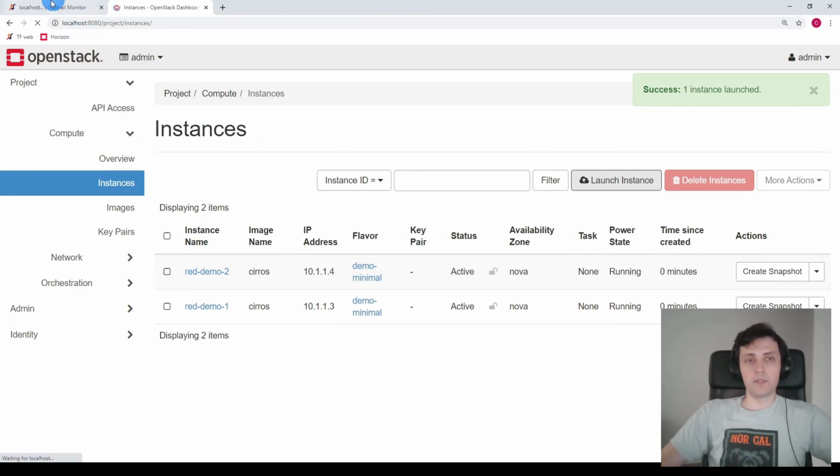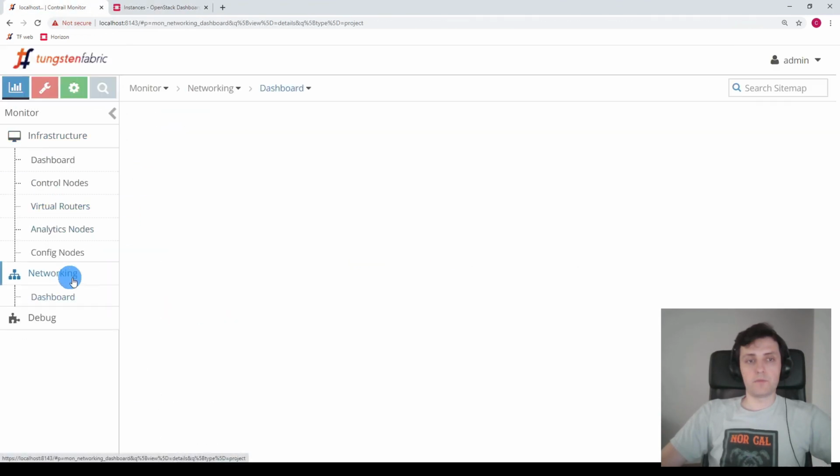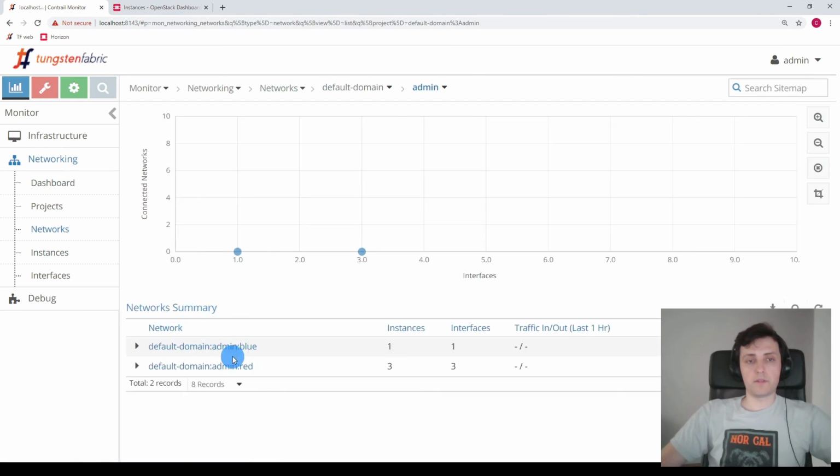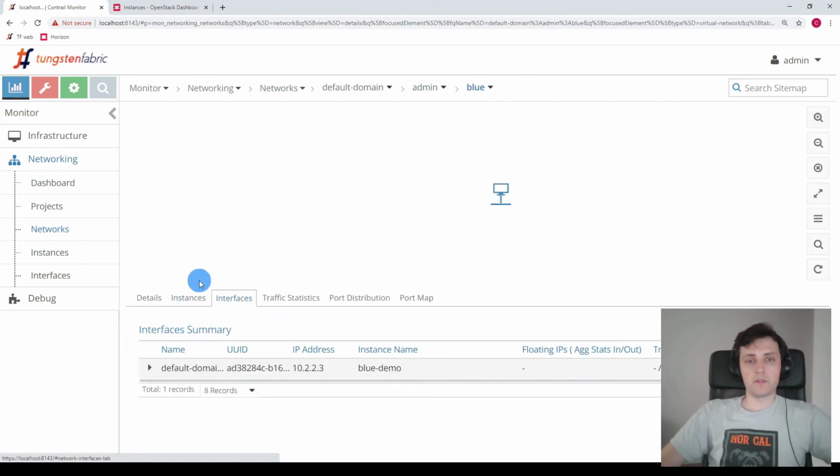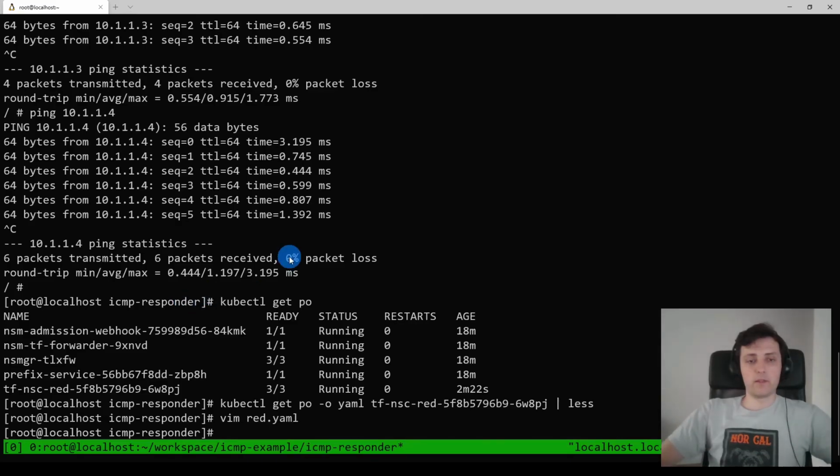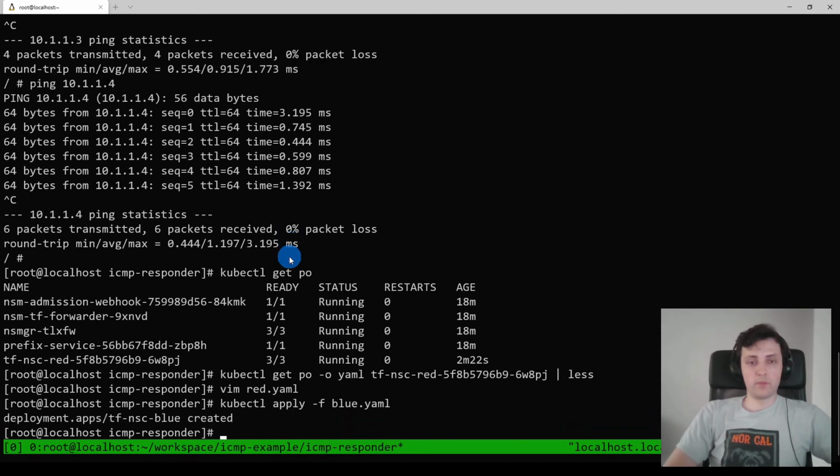It's creating. Let's wait for it. In the Tungsten Fabric interface, we can see. Okay, and create the Blue pod.